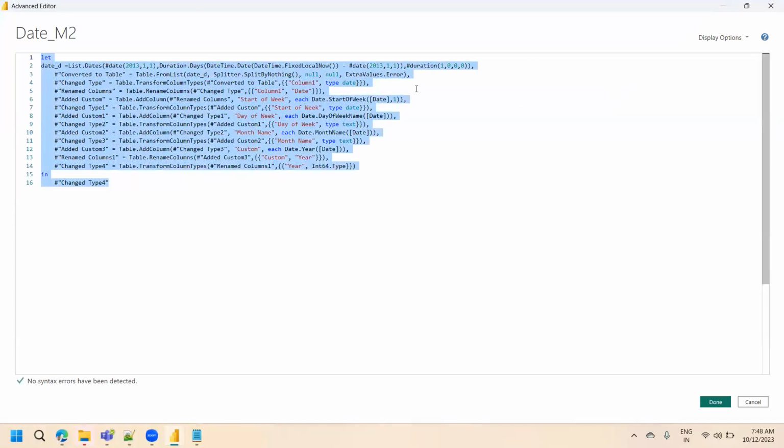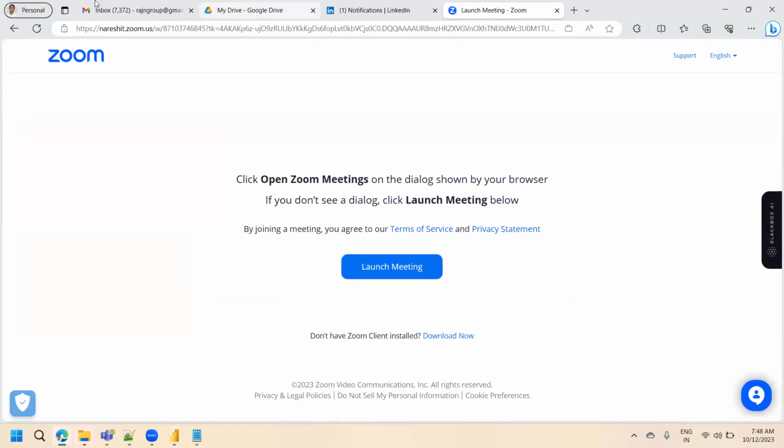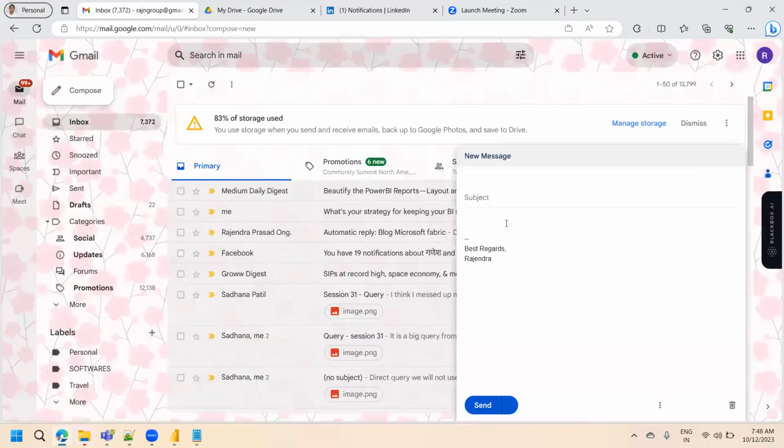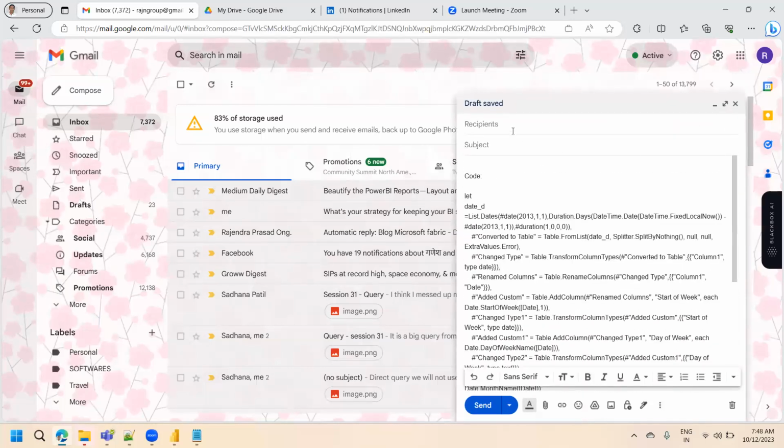Try this and let me know. It's not copy paste. You're not able to copy. Okay. I will send it right away to your mailbox. You just copy paste it. Okay, everyone.